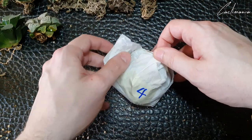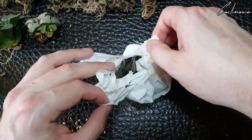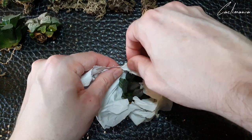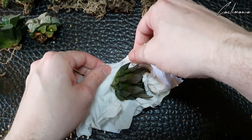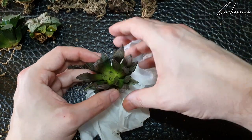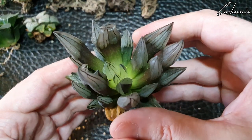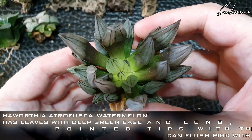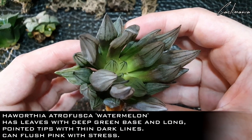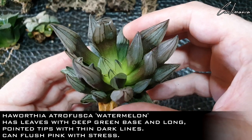Right, number 4, another haworthia, and I'm looking forward to seeing this one. Absolutely stunning once again. Been after one of these for a while. Astrophytum watermelon. A little bit stretched, but the new growth should come through nice and compact once it gets a bit more light.